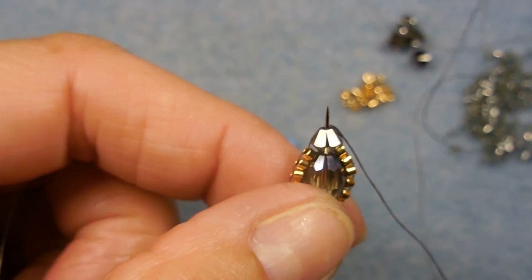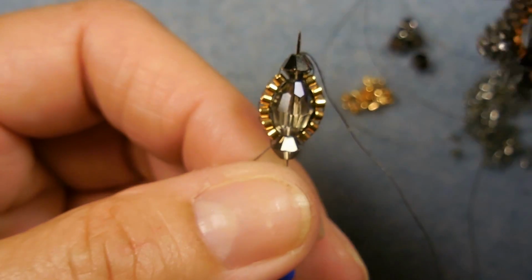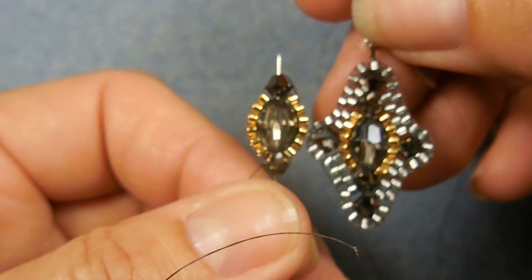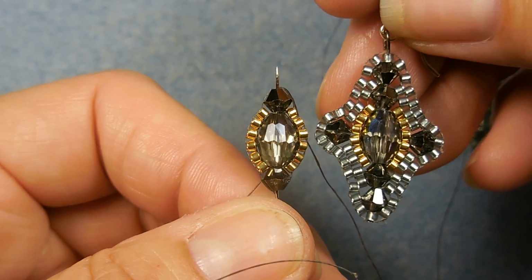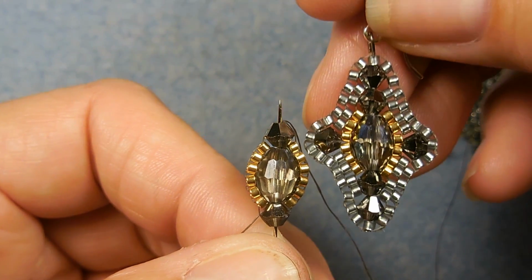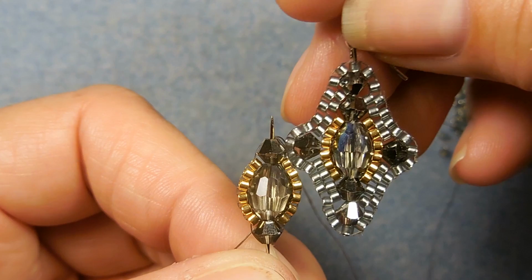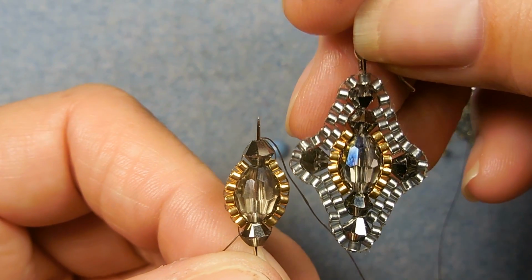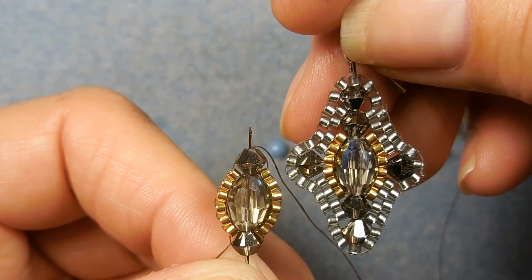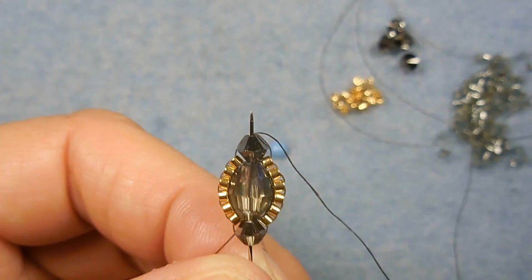Okay, so let's look at our earring. Let's compare. So we have, let me straighten it out. We have 2 bicones, and we have the 6 delicas around each. So it looks like we need to go and put on some silver delicas. So let's count them. We've got 1, 2, 3, 4. So we're going to put on 4, and then we're going to do this little side guy here. All right. So let's just take it one step at a time.